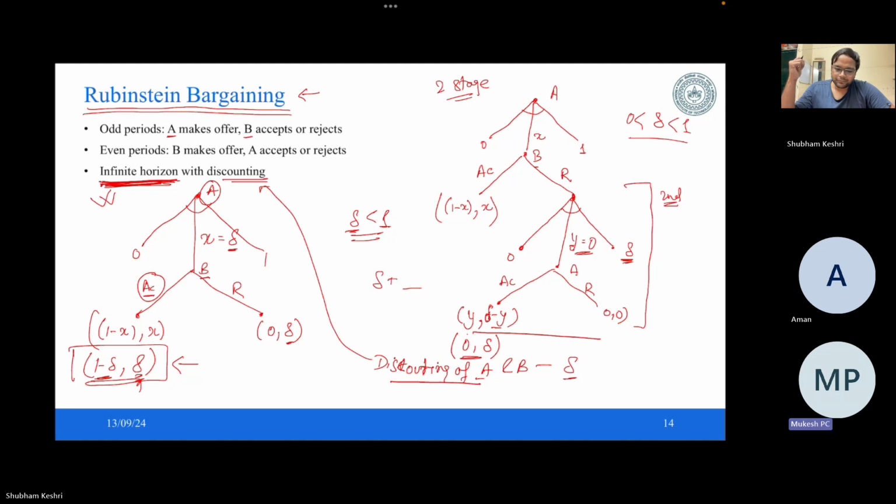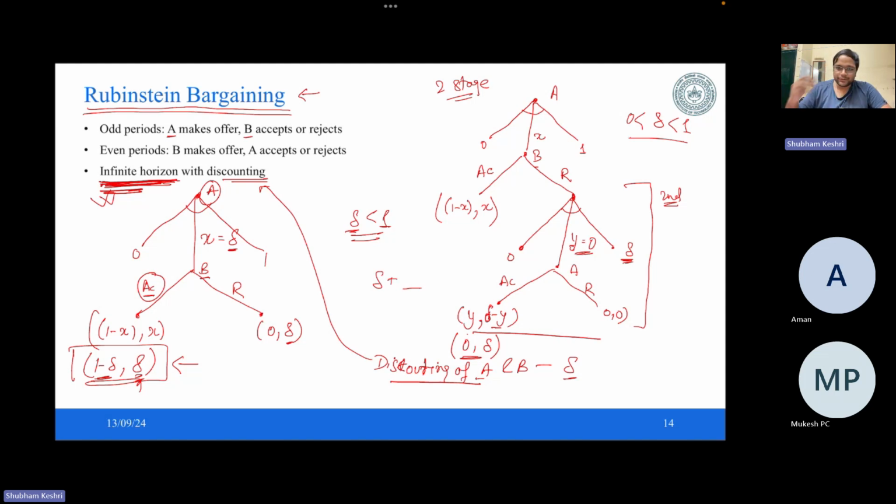I don't know whether A makes an offer and B accepts or rejects. Or like, let's say if I go to a sabji wala today, then I go tomorrow. No, that doesn't work, because in real life, infinity means you cannot comprehend infinity, right? So the assumption that this game goes on for an infinite horizon is a very strong assumption. In real life, things do not go to infinity. So in real life, we do not encounter infinite horizon games. So why is this so important?